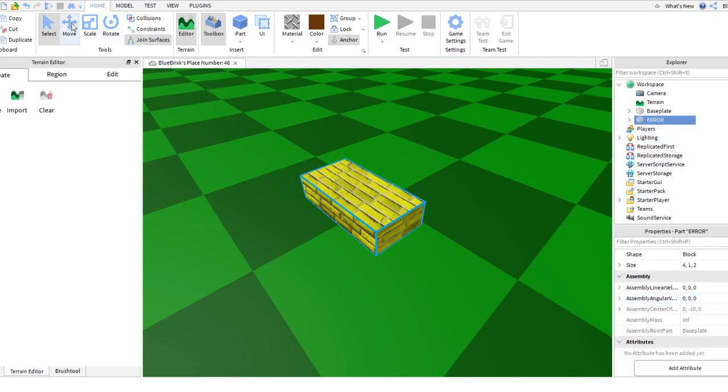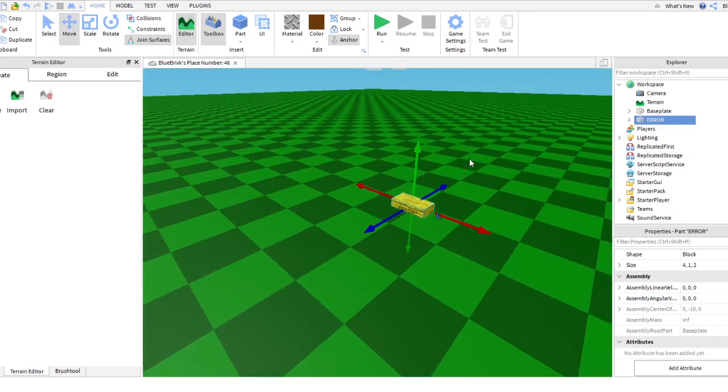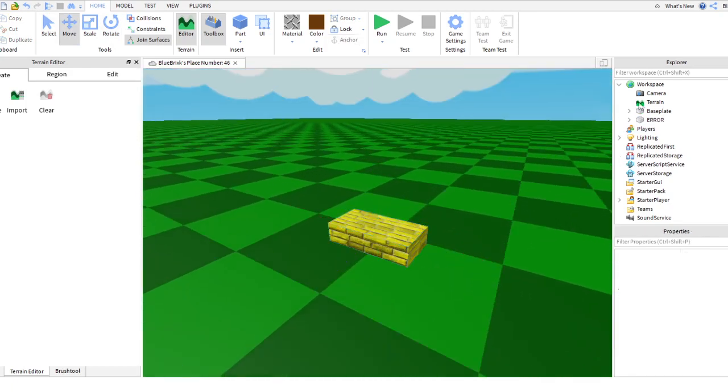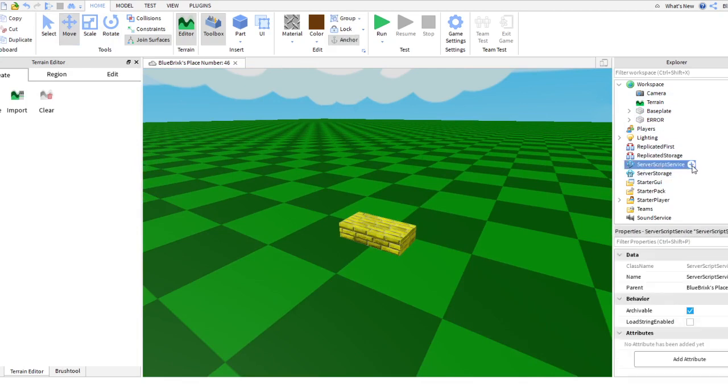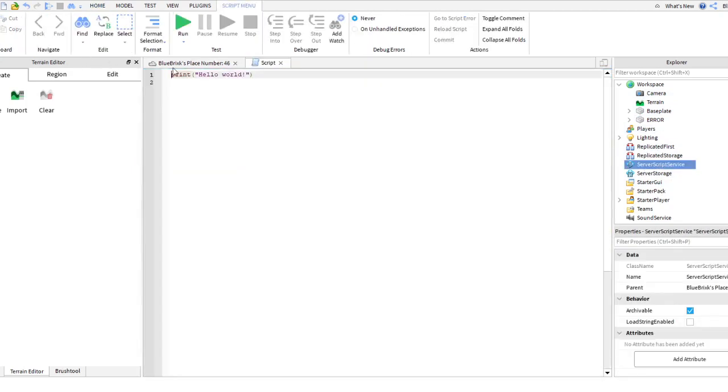So, what if you want to make a script that makes it transparent, without doing it yourself? Go to service, put in a script, and remove all of this. The first thing you want to put is game, because that specifies it's in the game.